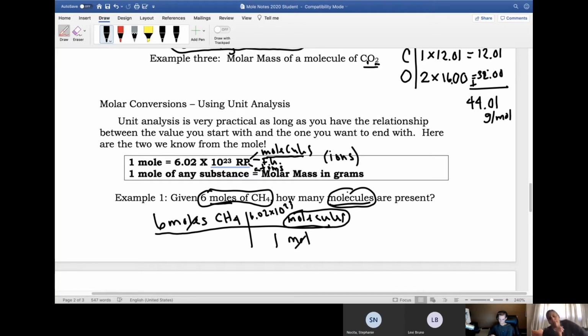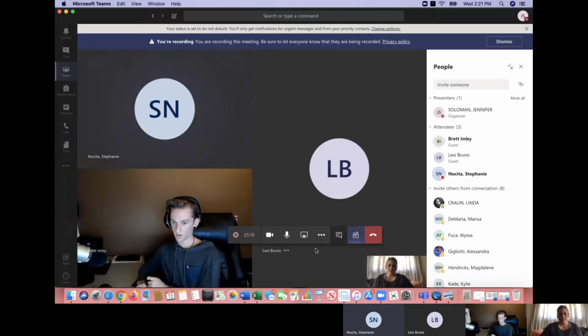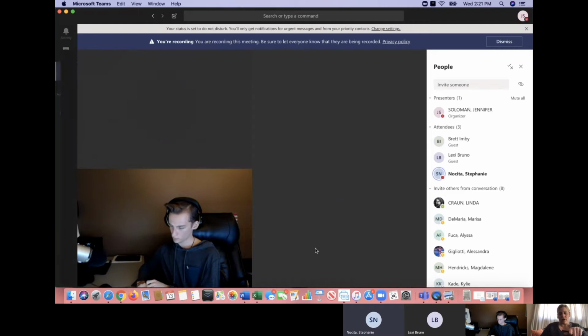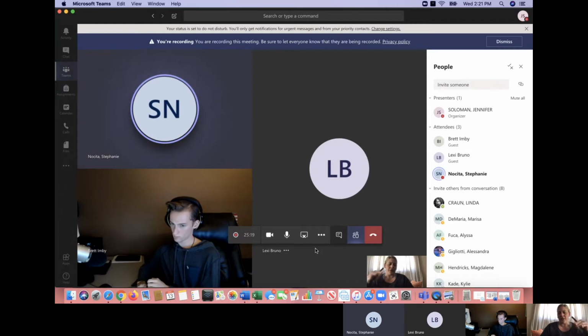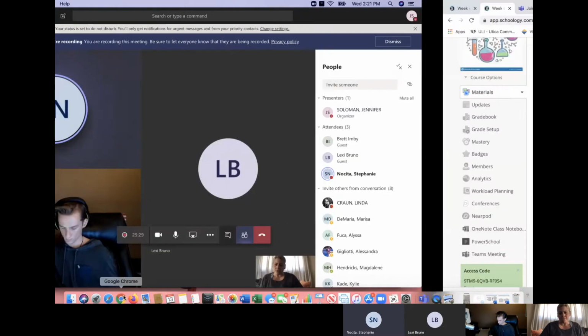Now, the hardest part that kids have with this is actually putting Avogadro's number into their calculator. Did you guys watch Mrs. Minton's screencast on how to do that? Okay. Do you have any questions about putting Avogadro's number into your calculator? Could you all find your EXP or your EE button? Right, you're good with that? Okay. So when you do this, could you calculate it and see if you can get the right answer?